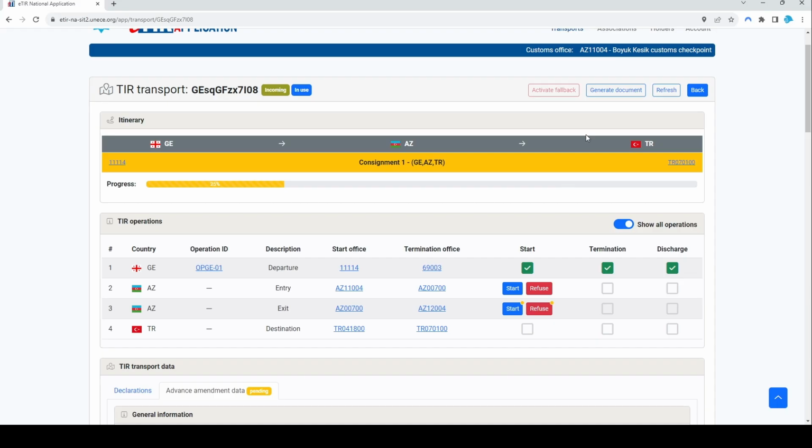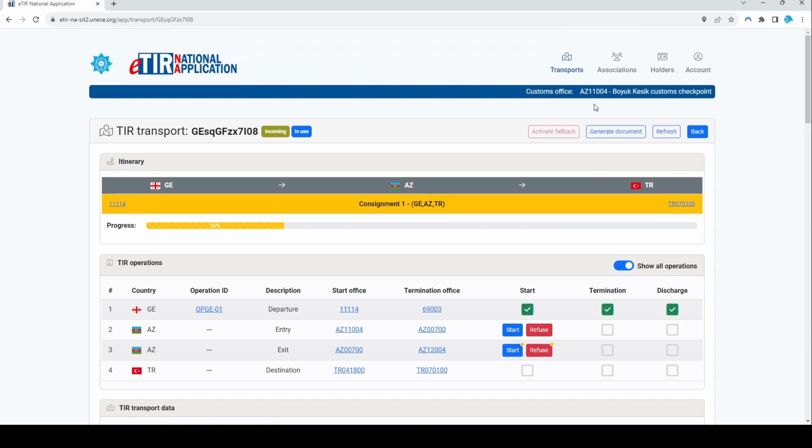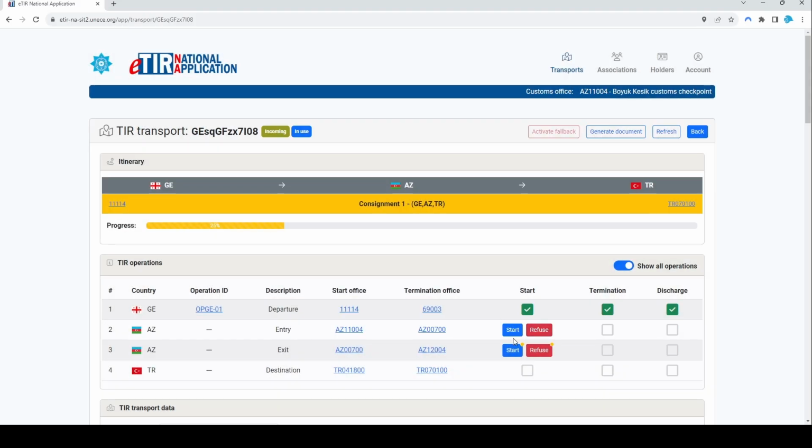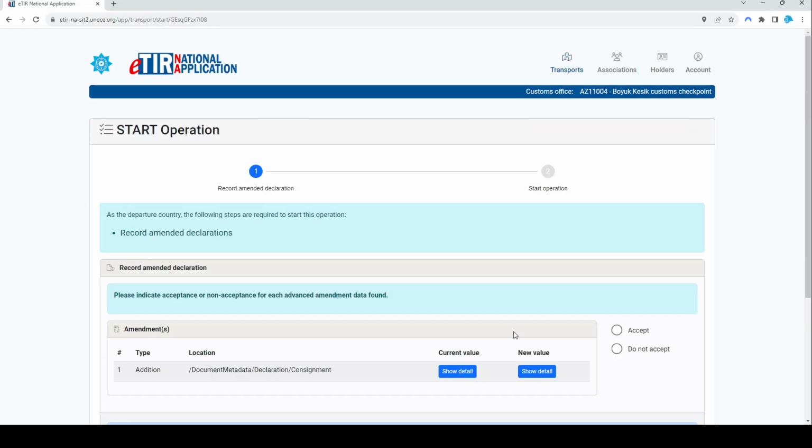As we are at the Customs Office of Entry, Z11004, we will proceed with the first operation and start it. Once in the Start Operation wizard, an extra step proposes to accept the advance amendment data and to record it as an amended declaration.